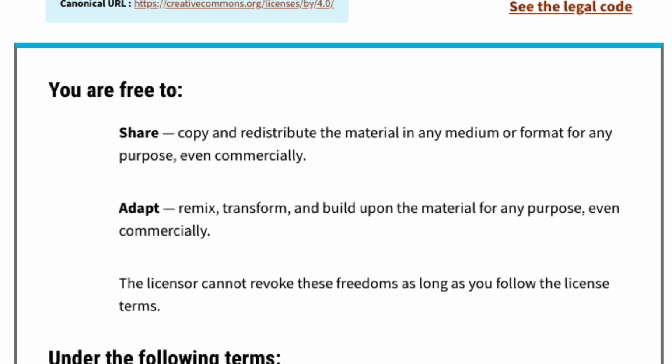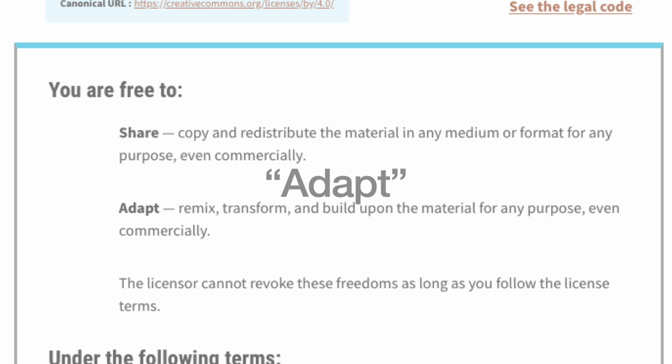When they read the licensing deed for a guide to the Gothic, they see that they have the ability to adapt the work. But what does it mean that users can adapt works in the Creative Commons? What does it mean when it says that you can remix, transform, and build upon the material? Are those words describing the same thing, or do they describe different types of ways to adapt the work?